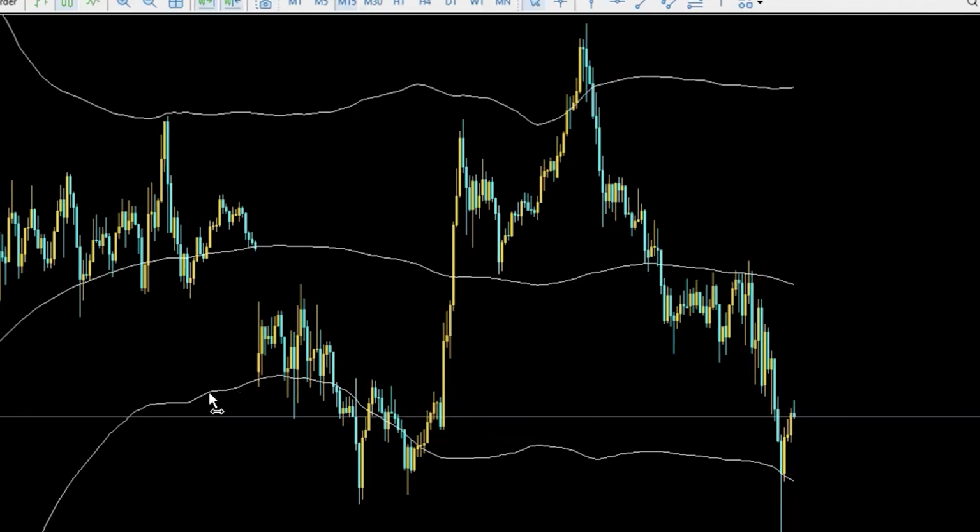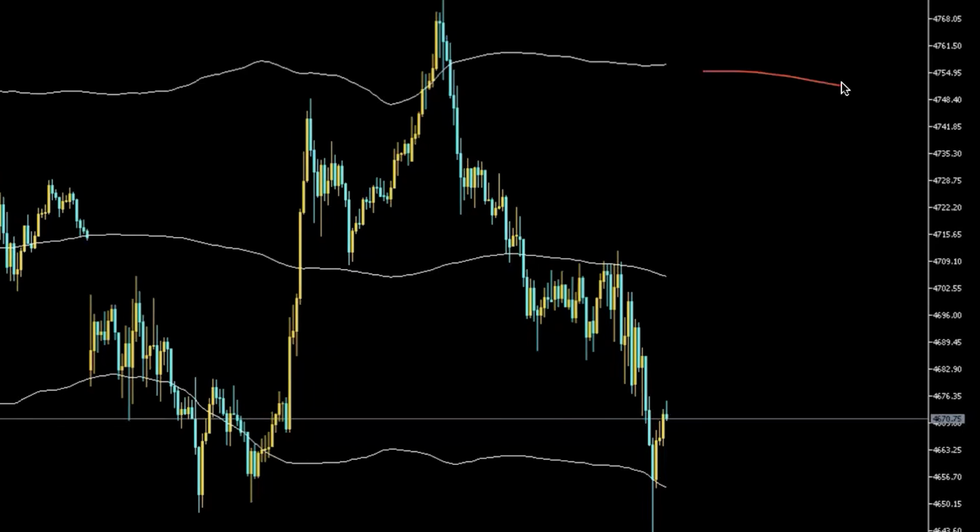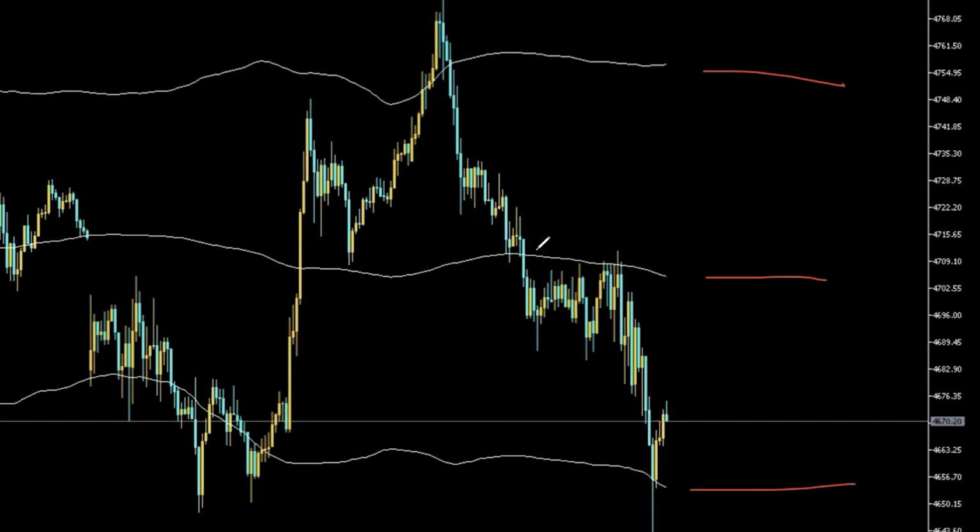To break support and resistance zone down, it simply goes like this. Whenever there's a line, that could be a support and resistance line that you put on your own chart, that could be a line that was already on the charts, that could be a moving average line, that could be a Bollinger Band line. What makes it a support or resistance zone is when price is above or below it.